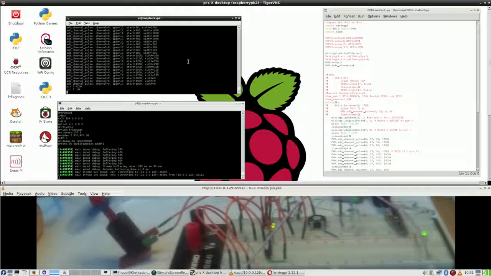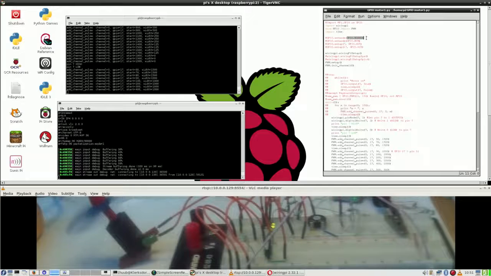It also means that sequential pin numbering is what I was using, not GPIO pin numbering, and that is very confusing. If I say GPIO board, I use the sequential numbering, and if I use BCM I use the GPIO pin numbering.